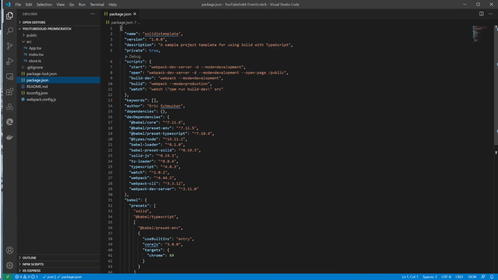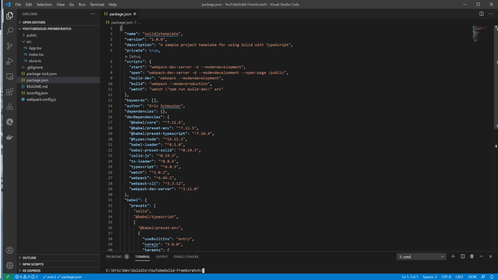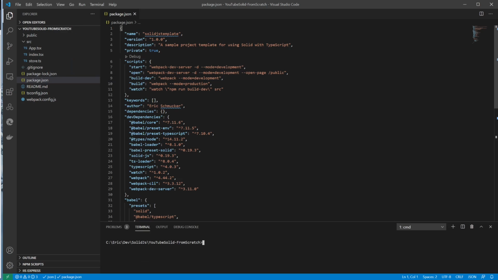So I opened a copy of the just mentioned starter project here in Visual Studio Code. It contains a TypeScript version of the JavaScript code for the previous project. You can review the source yourself, but I'm going to delete most of it to create a new application that shows a couple of buttons for changing the color scheme. So I want to open the terminal window from within Visual Studio Code, which is View, Terminal. And down here, all right.